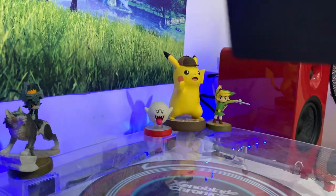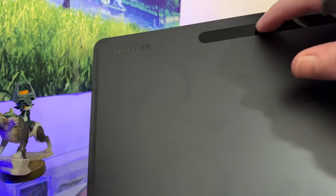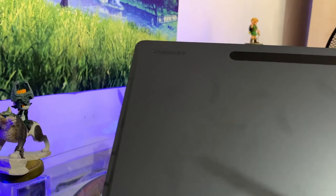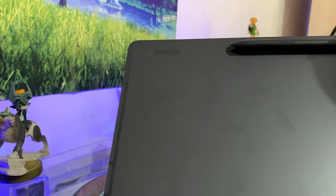On the back, very nice design. Very nice finish. I thought it would have been in like a groove to go in for the pen, but it looks like there's a flat side to this, and I think this just magnetizes onto the back.